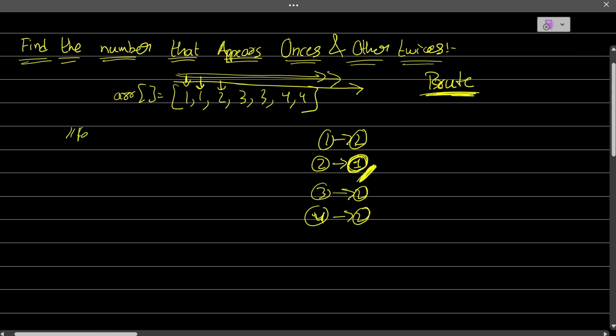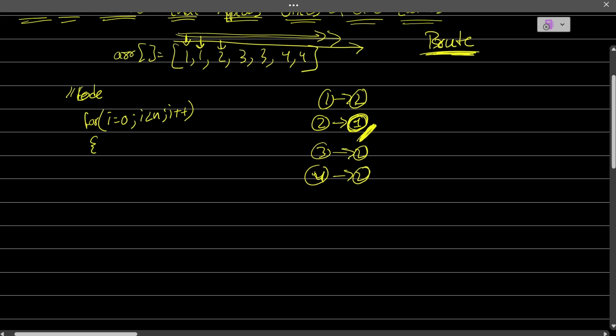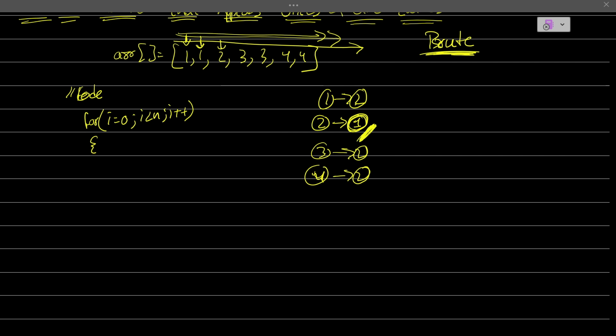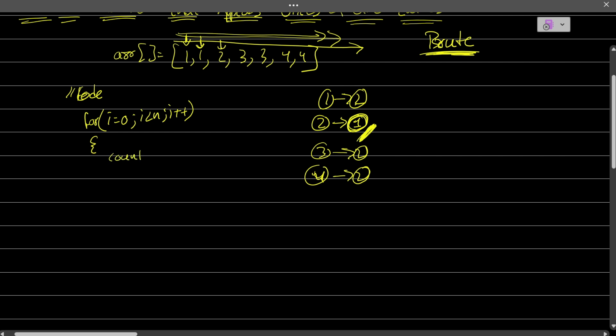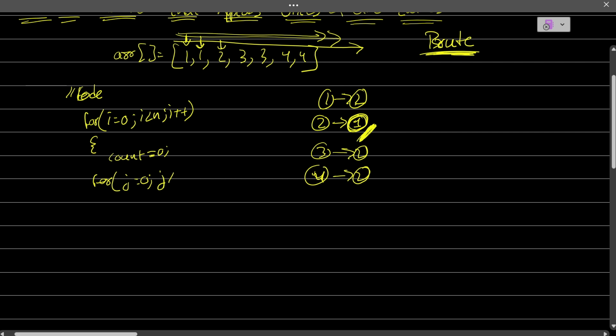So let's try to do this. I'll take a loop for i equals 0, i less than n, then I'll increment. Let us try to write this thing. I say counter is equal to 0. Then I write a loop with j equals 0, j less than n, j plus plus.